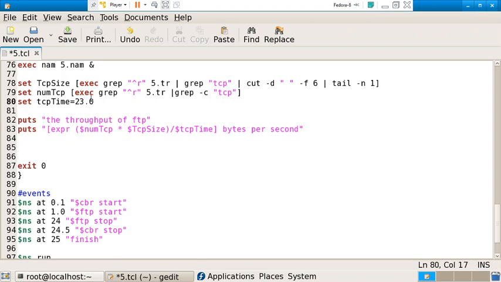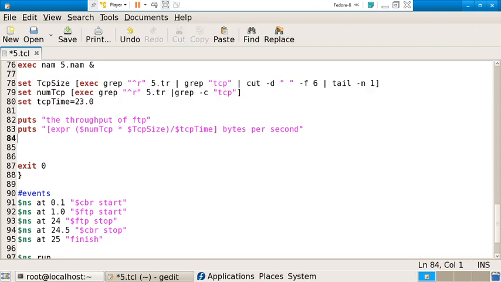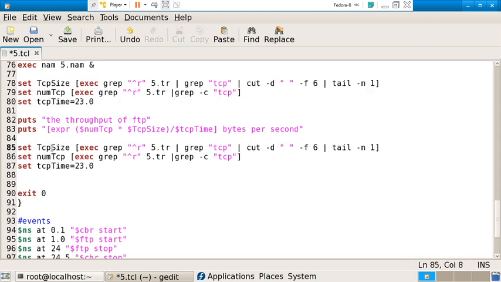Next, in the same way I need to find out for the UDP as well. So again I'll take this same one and declare UDP instead of TCP, so let me use UDP size. Again as usual, first grep it in the file.tr and read it. Remember, what you need to select is CBR; there is nothing like UDP. Again from the same sixth field, sum up and push it to the UDP size.